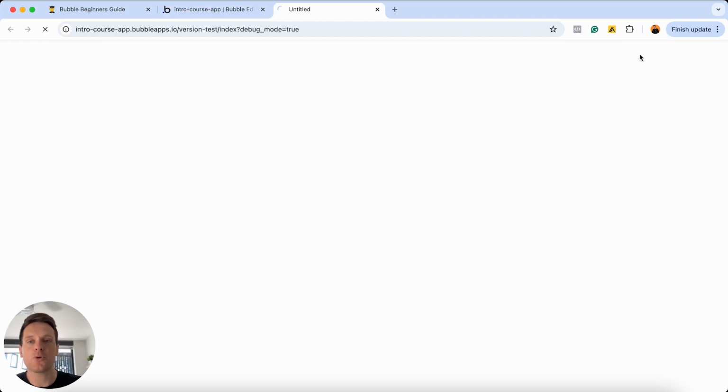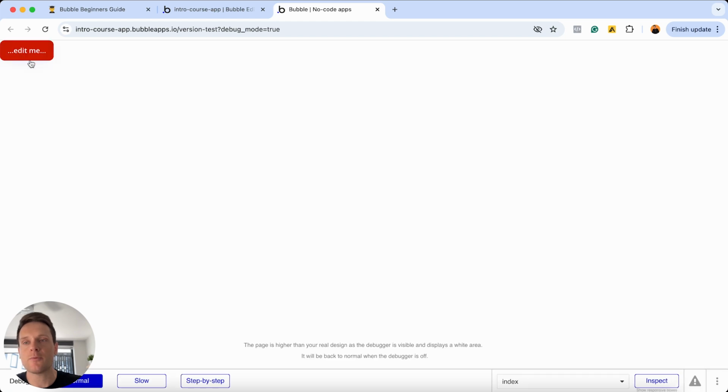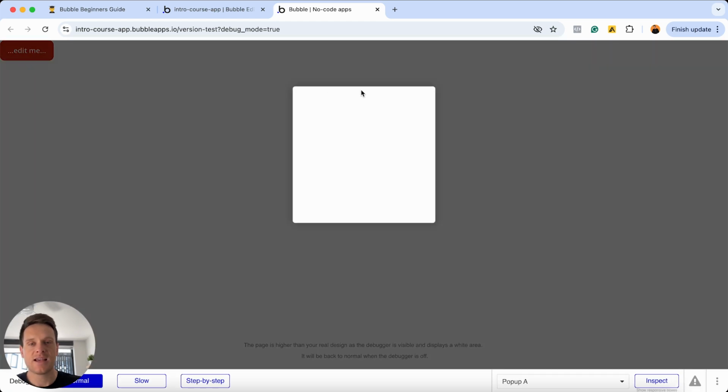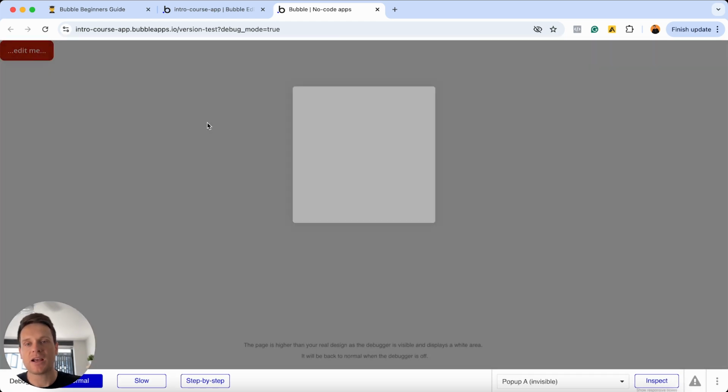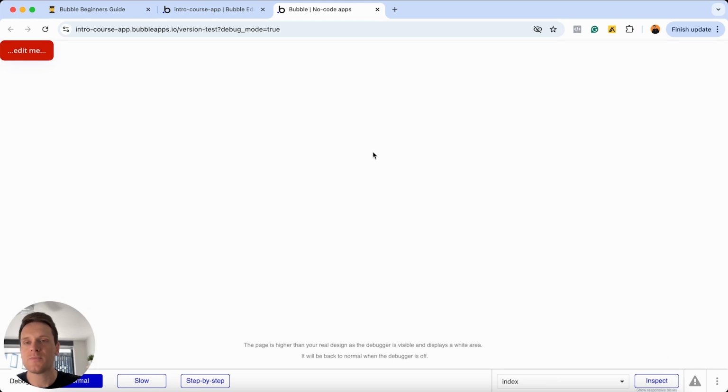Now, if I run a preview of this page, what you'll see is at the top of the page, we'll have our red button. When I click on this, our pop-up is shown. And when I click away, it will hide that pop-up. So that's why you can see the benefit of pop-ups. Sometimes you don't always need to show information to users. You only just need to show it temporarily within a pop-up. So that's what you can do.